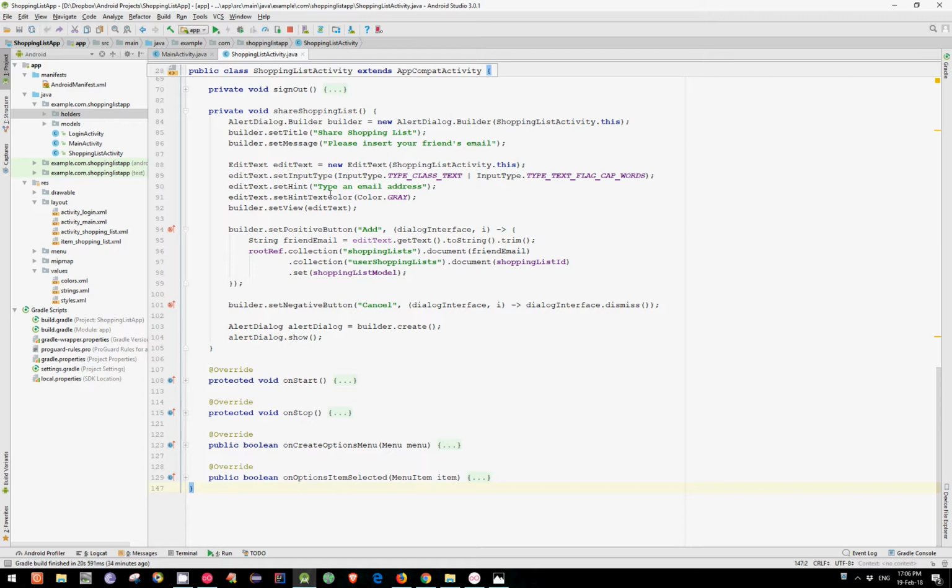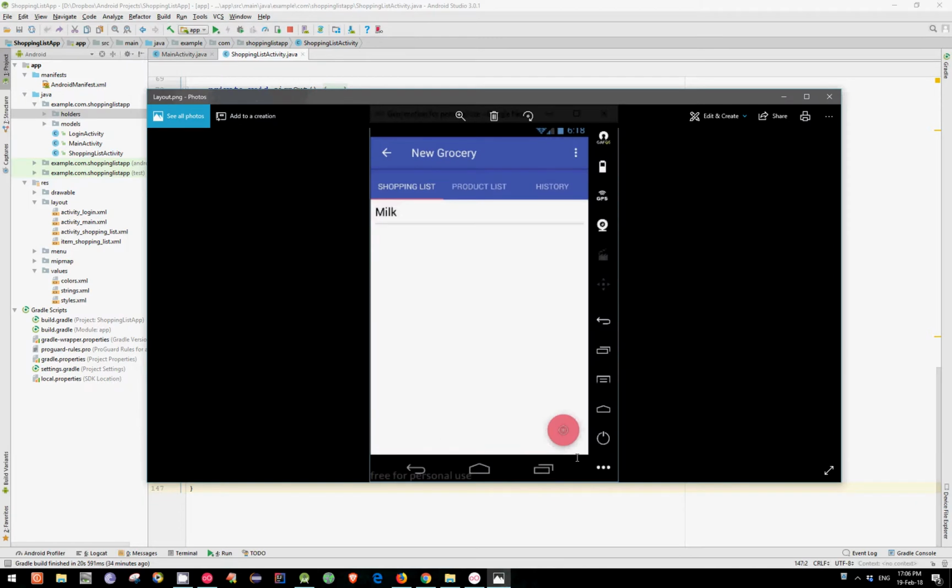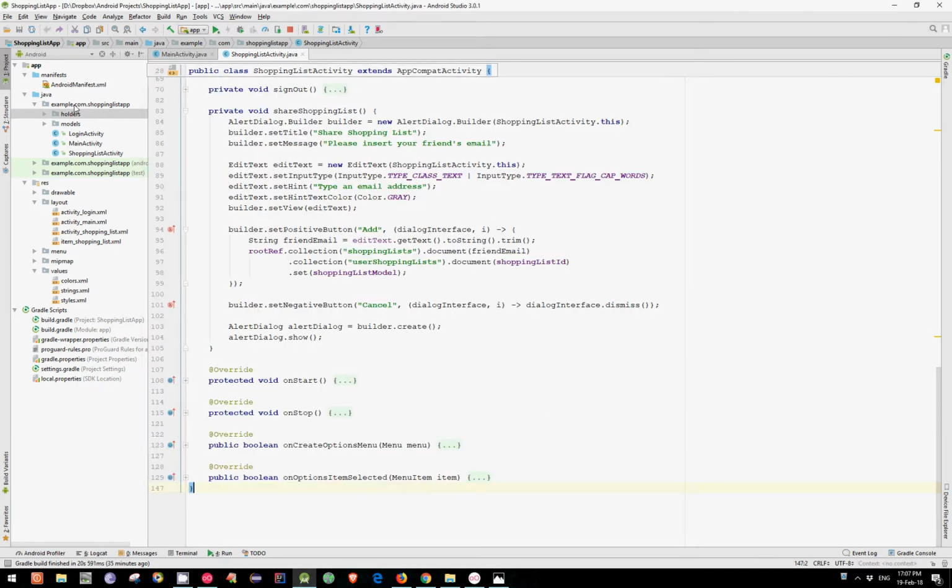In this video I will show you how to add products to our shopping list. In order to do that we need to use again a floating action button. If you remember this layout from our introduction video, you see that it is different from the last one, and this is because we are using here a fragment. So let's go ahead and create our fragment.